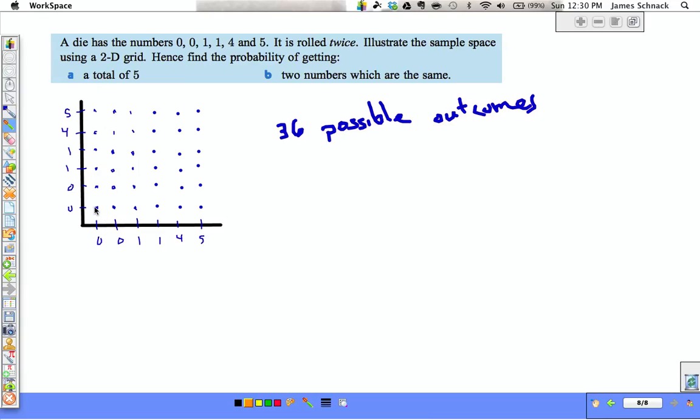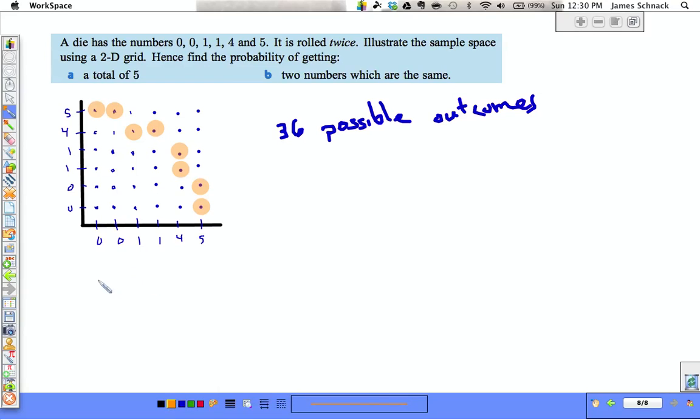And I want a total of 5. So 0 plus 0, that's not 5. We need to go through here and find where we have a total of 5. So 5 plus 0, this one. That one. Those two up on the top, 5 plus 0. Then 1 plus 4 also works. So 1 plus 4, that's those two and those two. Are there any other ways that we can roll a sum of 5? And the right answer you should be thinking to yourself is, no way, man. There's no other way we can get that.